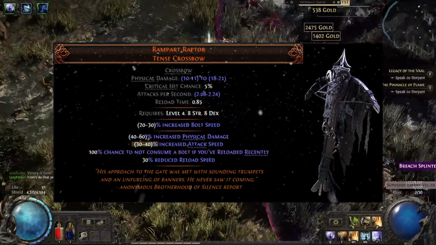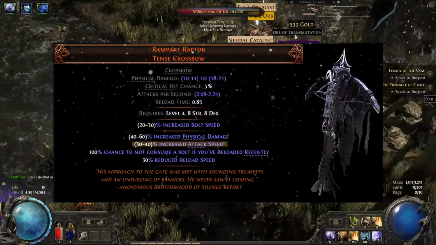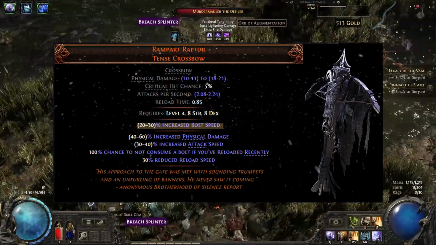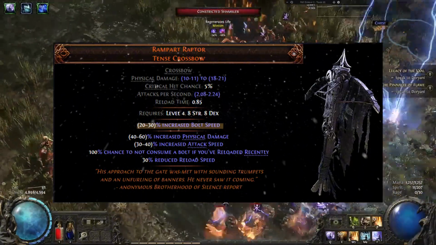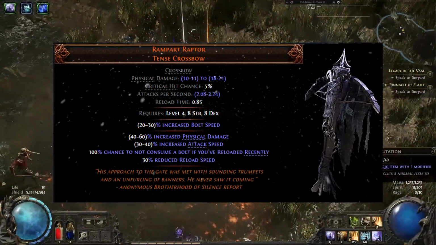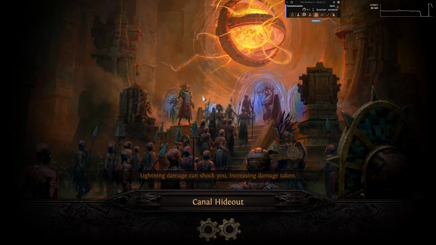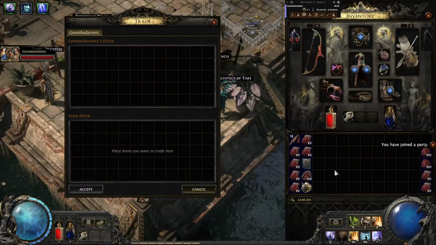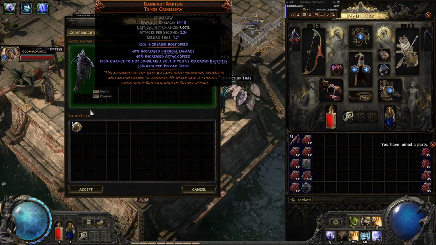Besides that, increased attack speed is also a very good stat. It allows you to attack faster during those 4 seconds, and increased bolt speed is a huge quality of life improvement. It makes your Siege Cascade more responsive by making the bolts go up and down and impact faster. So overall it's a very good weapon for such a cheap price. Believe it or not, I did get a perfect roll Rampant Raptor for only 1 chaos, and maybe it can go up a little bit after this video. This is an incredibly common unique item that nobody wants, so you can find many of them on the market for cheap.